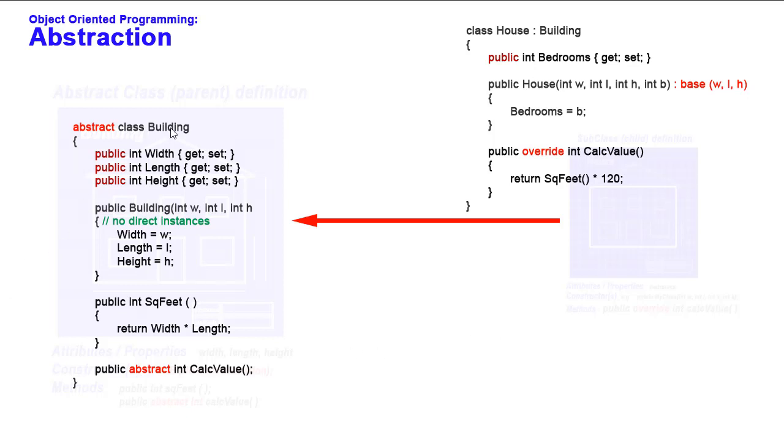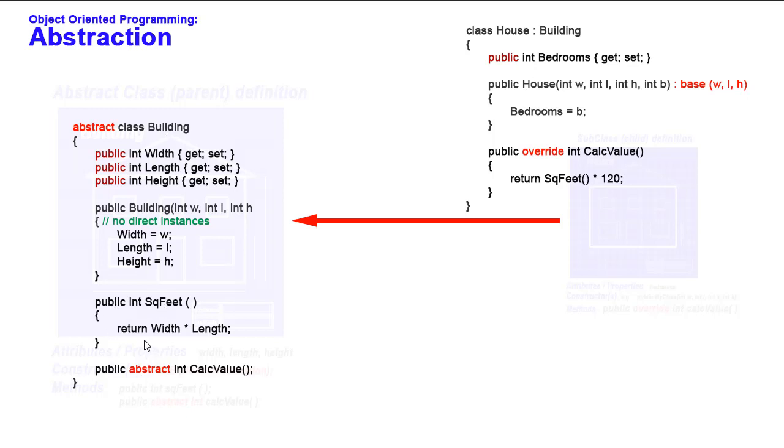So in code, we would create our class the same way as we normally do, but we put the abstract keyword in front of it. And I can have properties that are part of that abstract class. In this case, I have width, length, and height. And those are going to be part of every concrete class then. I can have a constructor in which I'm passing it the width, length, and height for those properties and populate those. But notice my comment here. I cannot create a direct instance of the building class. I have to go through a subclass or a concrete class to do that.